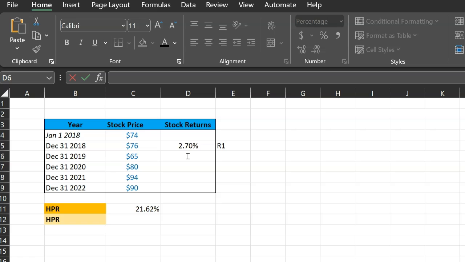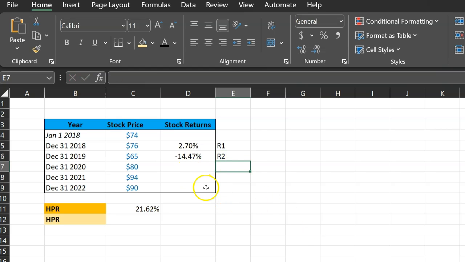Now imagine that at the end of the first year, you immediately sell your stock for 76 and then you immediately buy it back for 76. Okay? You have made a return of 2.70% because you just sold the stock for 76, but now you have made your second investment in that stock at the same price. Why am I doing this? Because if I wanted to ask you what is the return that you will make by the end of the second year, notice that you can think of this as me asking you, look, you bought the stock for 76 and now you're going to sell it at 65. What is the return that you're making in the second year? And that calculation is very simply 65 minus 76 divided by 76. So negative 14.47%. This is essentially your R2, return in second year.